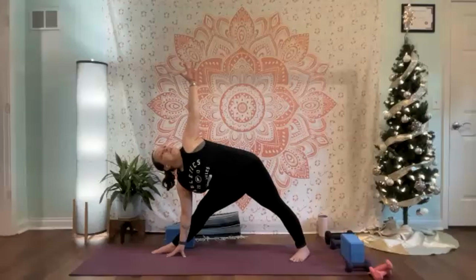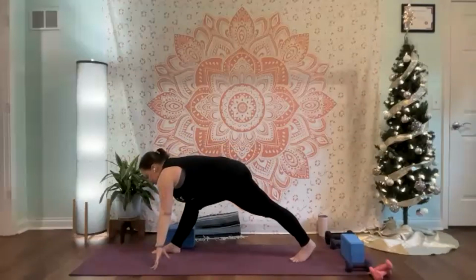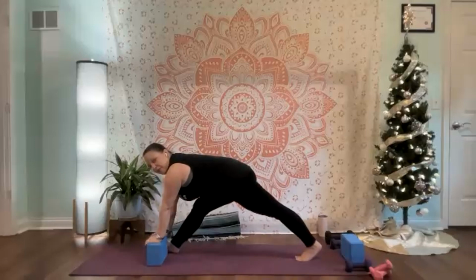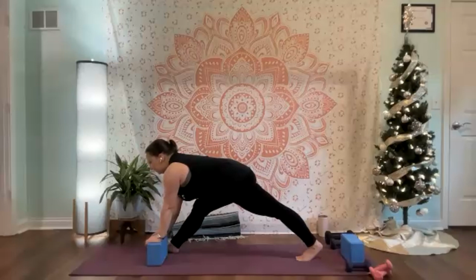So then from here, once you're ready, looking down at that front foot, putting a bend in that front knee, swiveling up the back foot. Now with or without your block, you're going to be on the inside. Lengthen that front leg, find your pyramid variation. I'm pressing back through that back heel. It's not grounded. So again, your front hamstring is in charge.